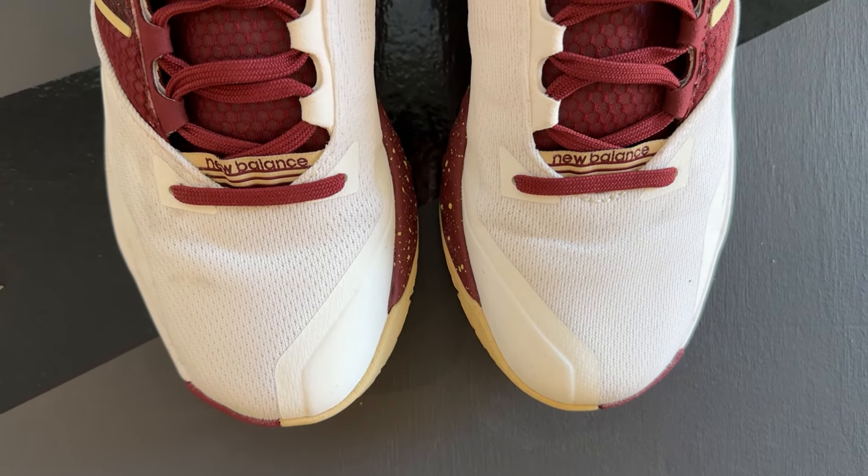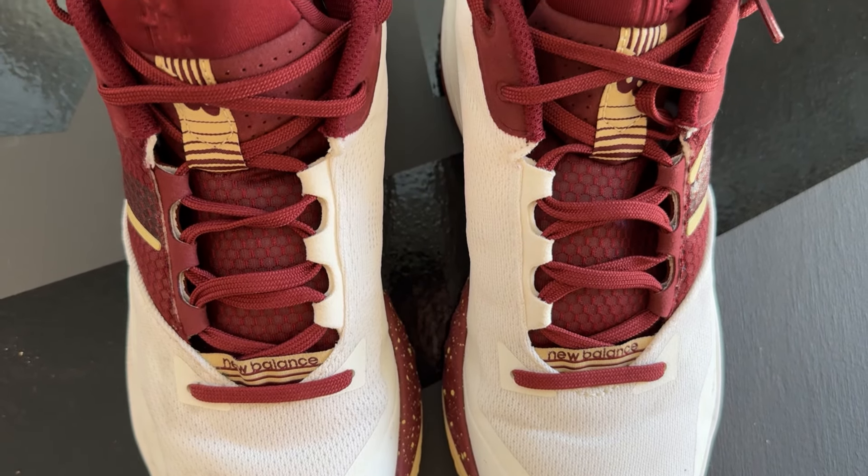Moving on to the materials — the 2-Way V4 features a pretty much entire mesh upper and it is a pretty thick mesh. It actually feels very, very good and comfortable. That mesh wraps up onto the back half of the shoe, at least on the medial side. On the lateral side, you do have a different type of mesh. In the very back, you have a hit of synthetic suede that almost feels like felt. Material usage on the shoe for the price — I honestly have no complaints. You also have a fuse overlay up in the toe box area for where you do your toe drags. Moving towards the tongue, you have a textile material with a decently padded tongue, which does a good job of making sure you don't feel laces digging into your foot. Overall, I really do like the materials in terms of both performance and quality at this price point — I really can't complain.